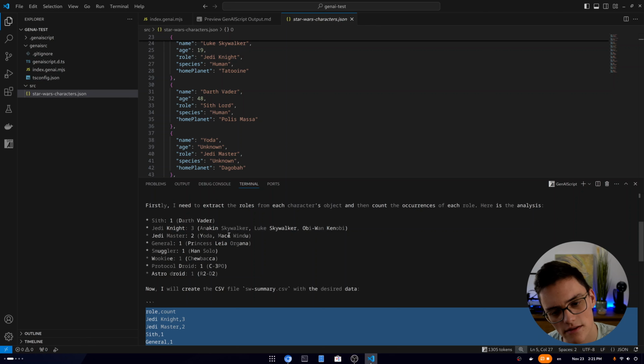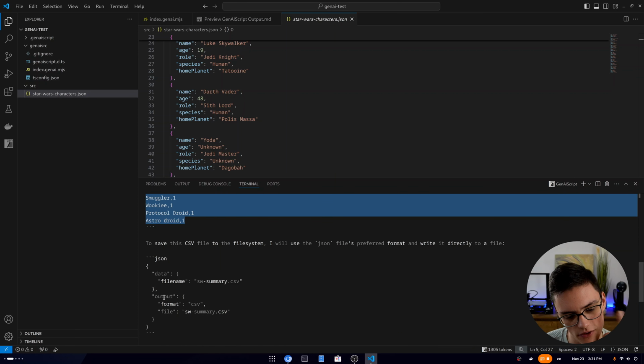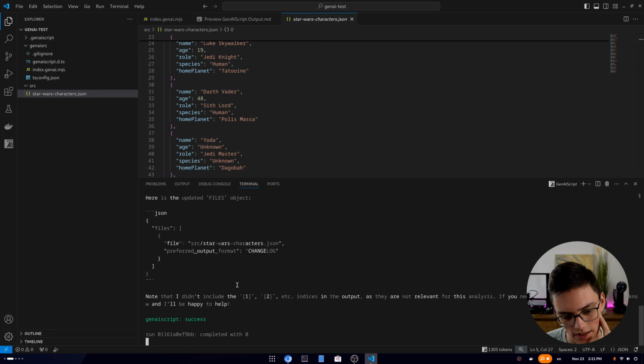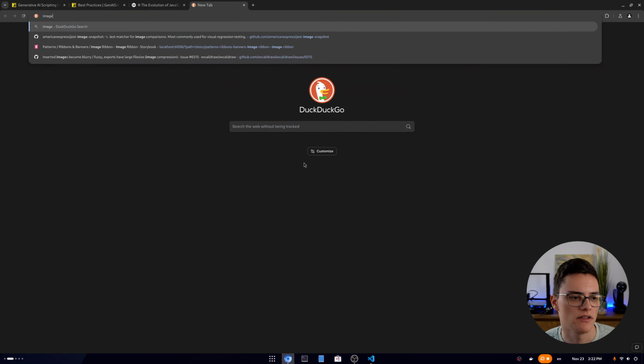I wonder if this is a fault of the model, of the large language model I'm using, Llama 3.2, or of GenAIScript. Because GenAIScript is creating the file based on the output of the model, the model is not the one creating the file. And it doesn't seem to do that. But I also don't know if the model is producing the desired output that, for example, OpenAI's ChatGPT 4.0 would. Let's test its image capabilities, actually.